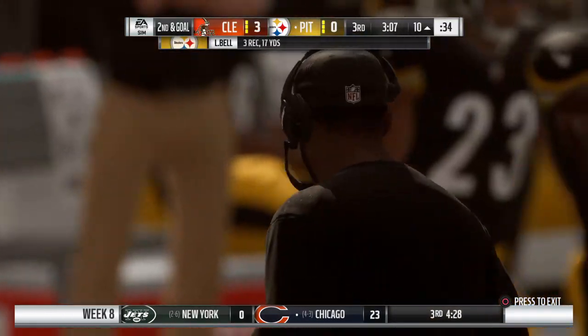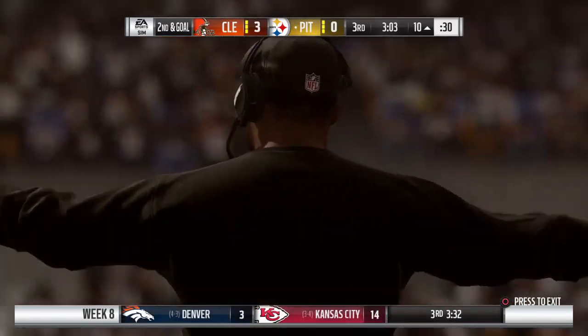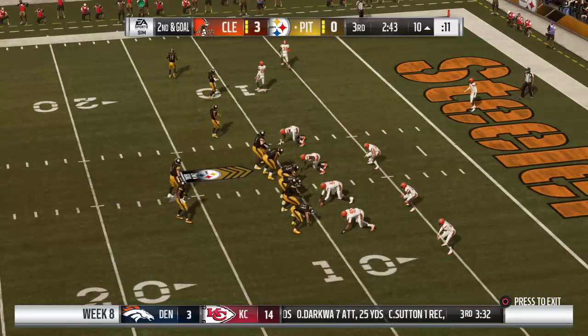It's 2nd and goal. In order for a screen pass to break big, a lot of things have to come together and be well executed, but all it takes is one small thing to go wrong and keep it from being a big game.